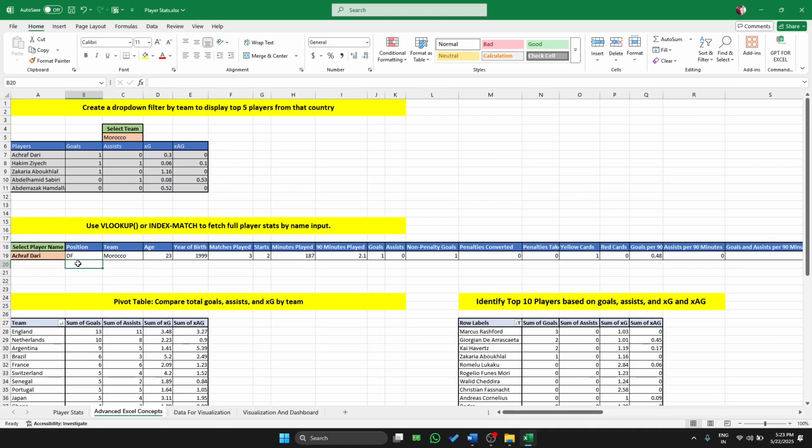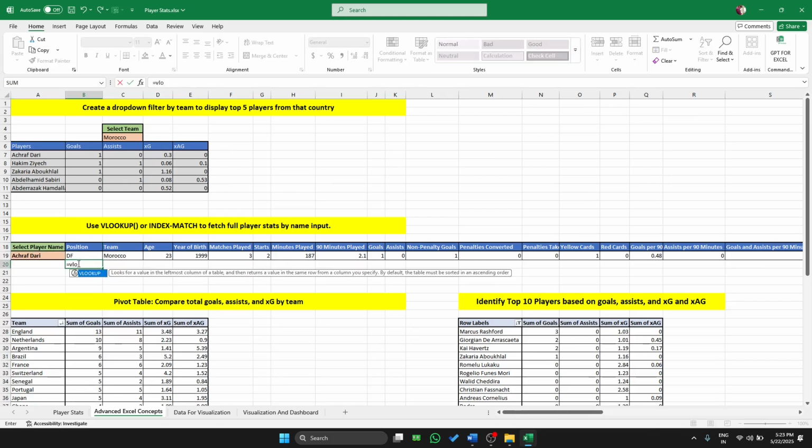So what we have done is the lookup, and in that I need only the player's name, and it should be constant, right? So A is the constant, not 19. In column A the numbers will change, 19, 20, like that.